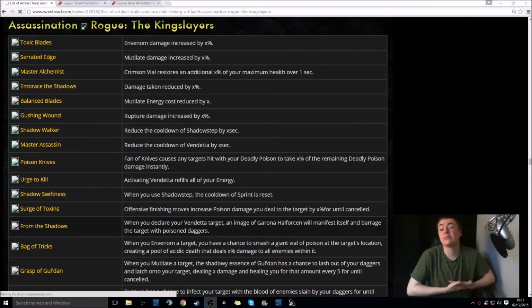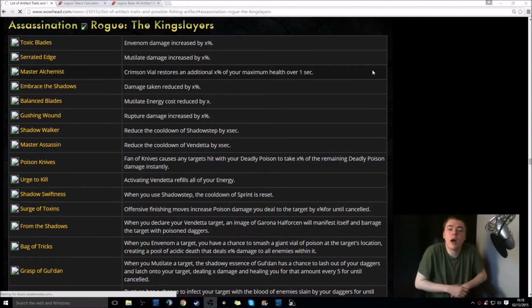Assassination. Now, we're noticing a very big trend as we do these videos, lots of boring with one or two interesting artifact nodes. Hopefully Blizzard improves with this as time goes on, because frankly you don't just need flat stuff, it is boring. So, saying that, Envenom damage increased by flat percent. Mutilate damage flat percent. Now, an interesting one. Crimson Vial restores an additional X% of your maximum health over 1 second. So this is basically a new move you're getting. We can look into that later in the skill tree, and it's just a heal.